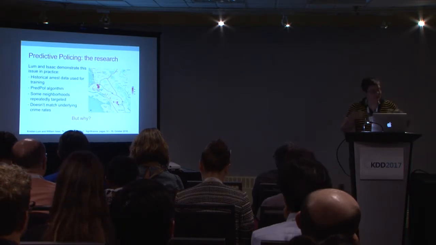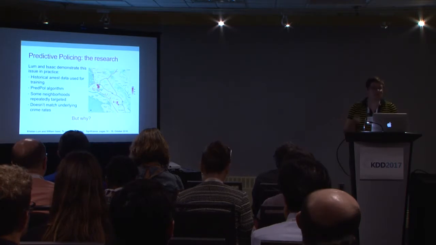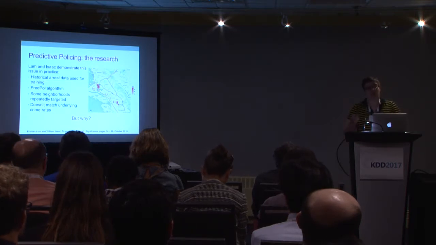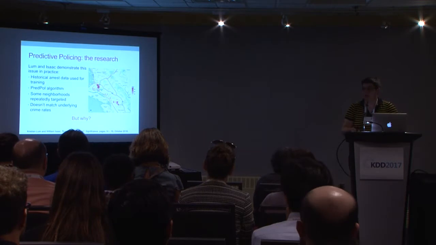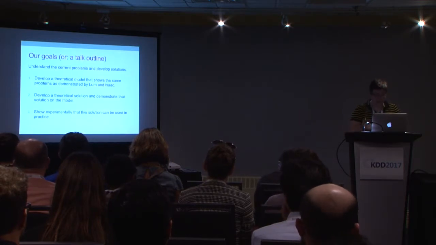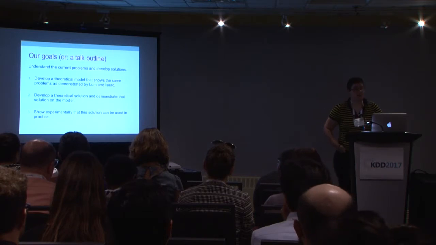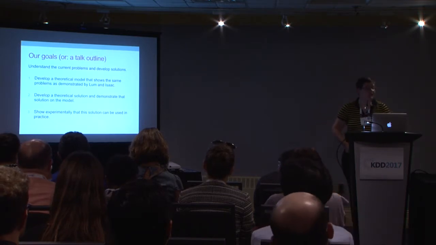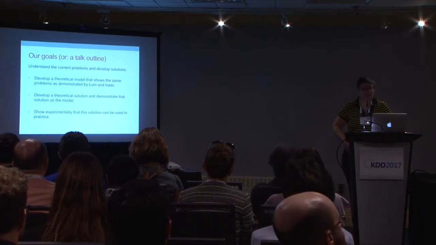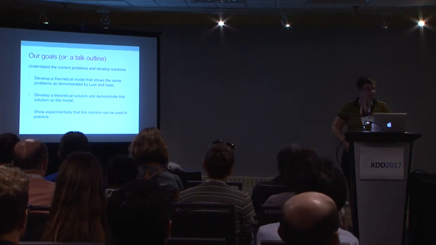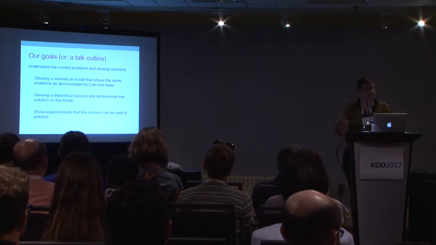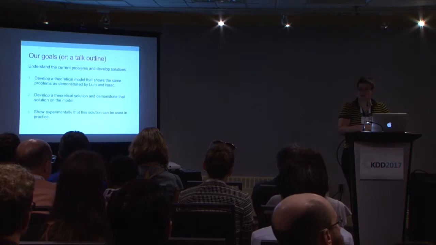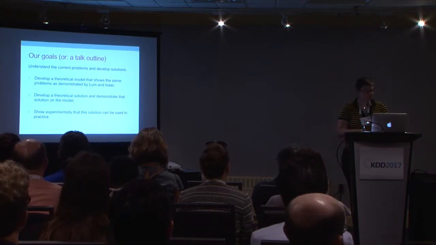We know in a more complex way what the algorithm is that's being used, but can we simplify this down to an understandable theoretical model of what's going on, understandable enough that we can start to make some interventions to correct some of this? So that was our goal going into this: can we come up with a theoretical model that demonstrates these problems on our toy model, and then develop a theoretical solution within that? And then can we also apply that theoretical solution back to PredPol, which is no longer this simplified model but the real thing, and show that it works in practice there?